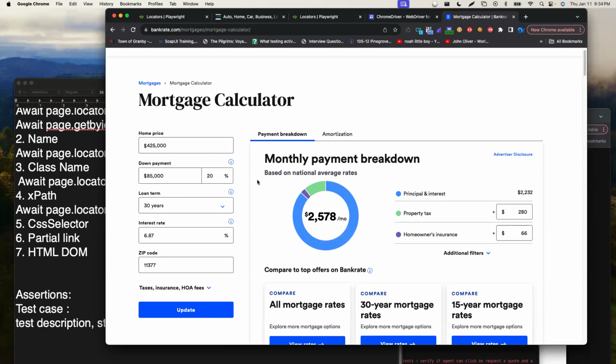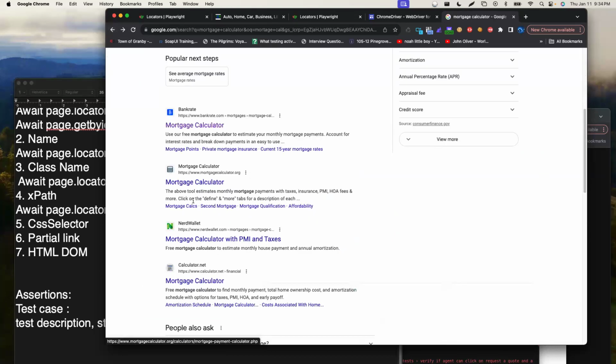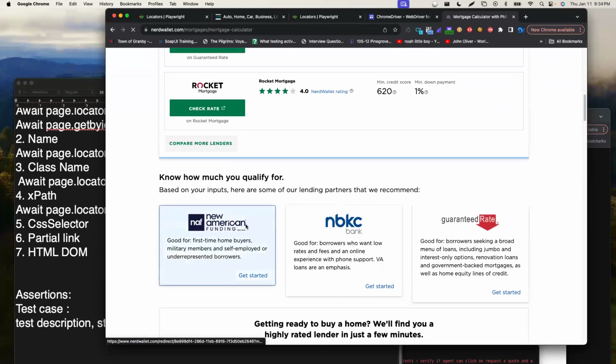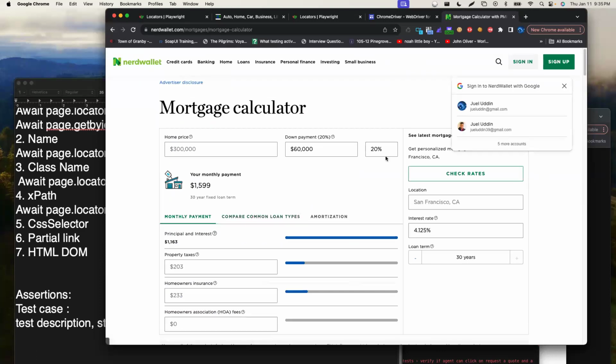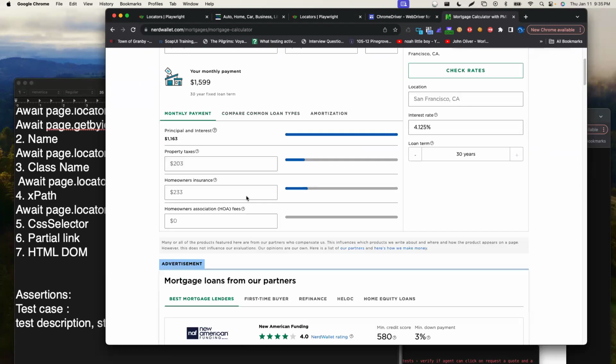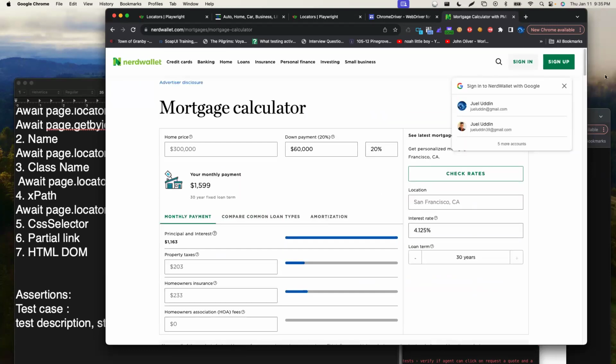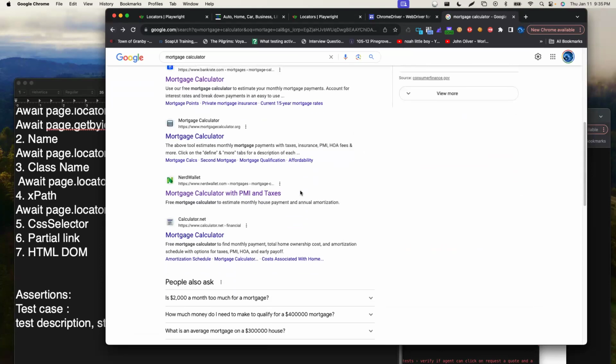These are very straightforward test cases without going through too many things, but they require a little bit of calculations that you'll verify. That's one option. You can probably get a student loan calculator also, maybe this one for PMI and taxes. These are for the general public. I wouldn't even go with this one, because the next thing would be, oh, give me your information. So go with something that doesn't require your real information.